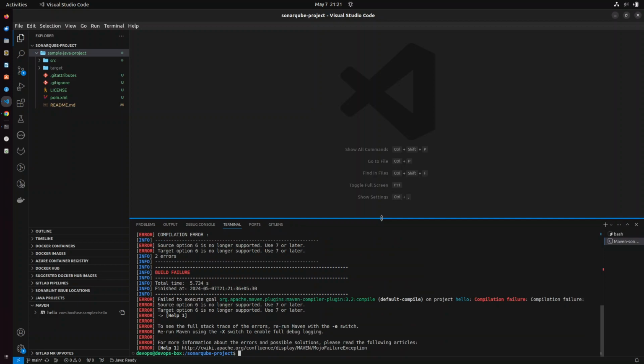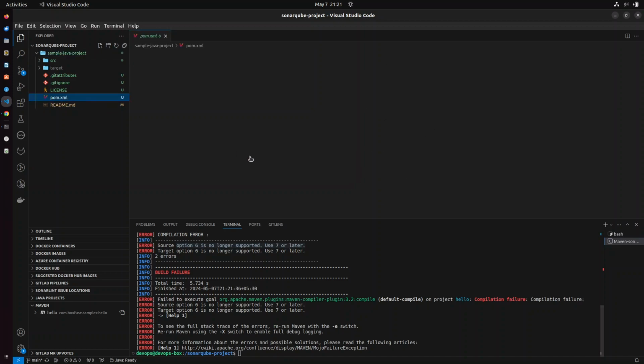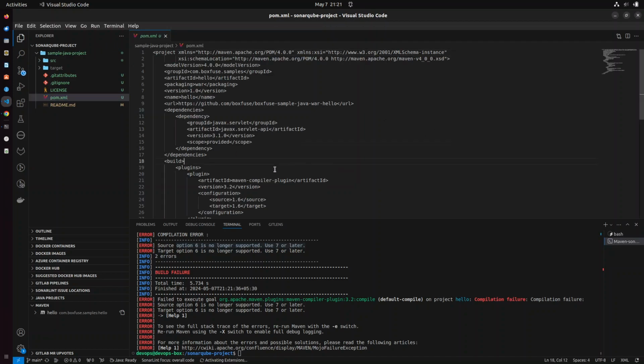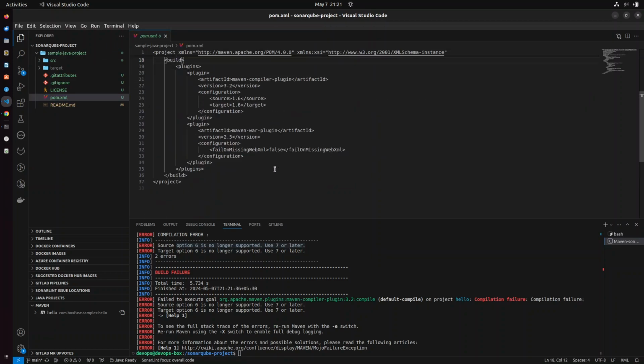Okay, cool. There are some issues. It seems like it says source option 6 is no longer supported. Use 7. Okay, looks like the POM is using the older version.